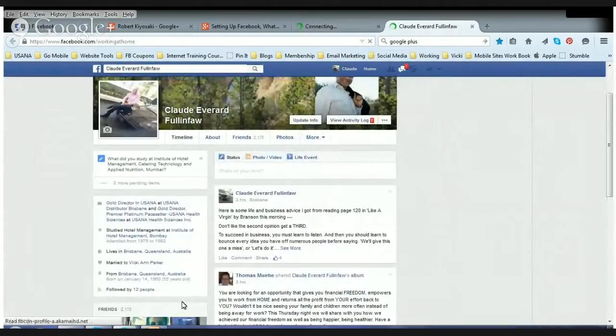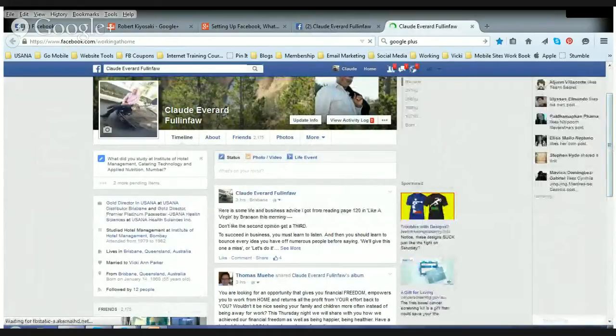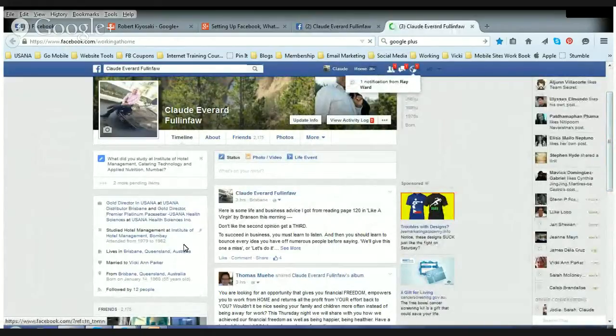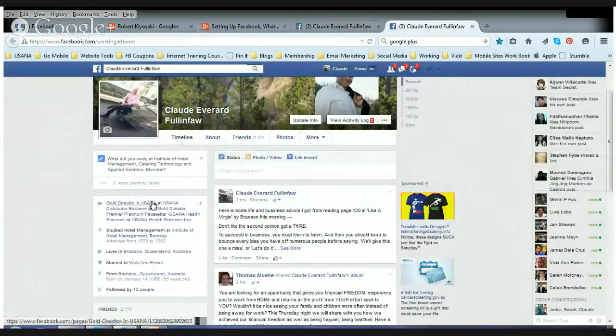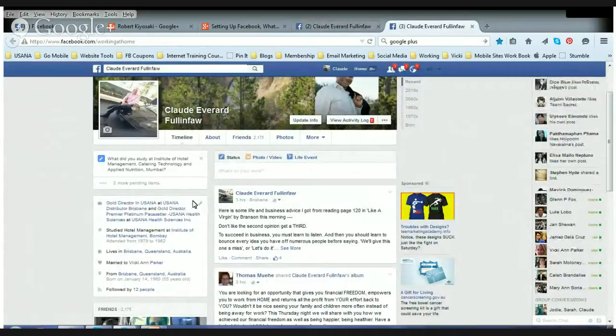I'm not too sure you can see my About Me section, because I can't see it here. But if you can see my About, can you see this line here in the About Me section? Can you see that somewhere down here on your page?